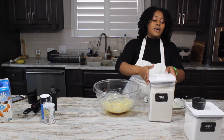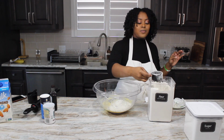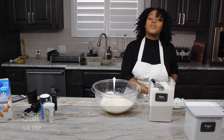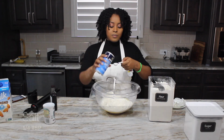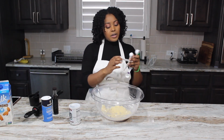We are going to put in our flour. We'll use 1 3/4 cups. Now we are going to put in a little bit of salt and our baking powder. So for our salt, we're gonna do a 1/4 teaspoon, and a 1/2 teaspoon of baking powder. All right, so next we are going to add in 2 tablespoons of milk.